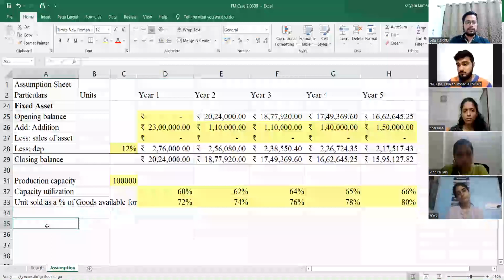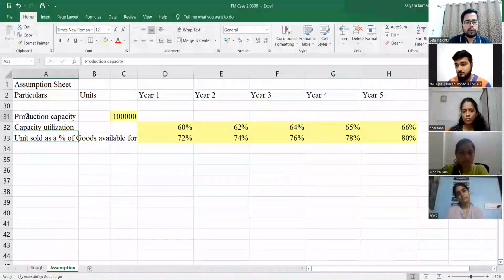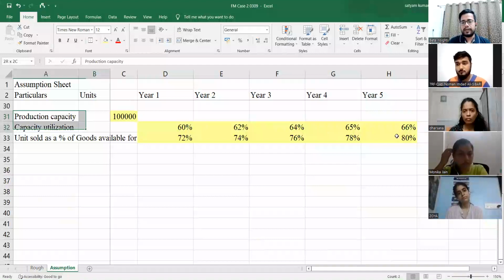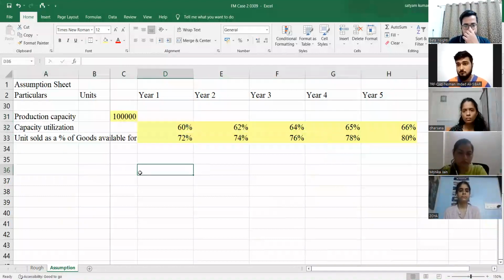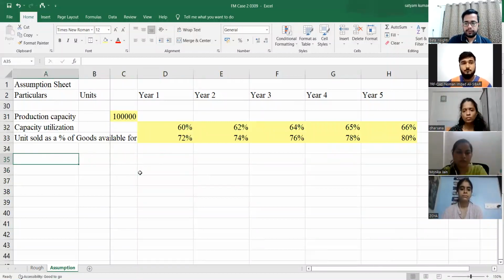Okay. So this information has no role as of now, so we can't say that it is part of any schedule. It is just the information which we have brought in Excel, so that with the help of it we can make our other schedules. The first thing first, we need to make our inventory schedule, because the inventory schedule will help us know how many units we produced.